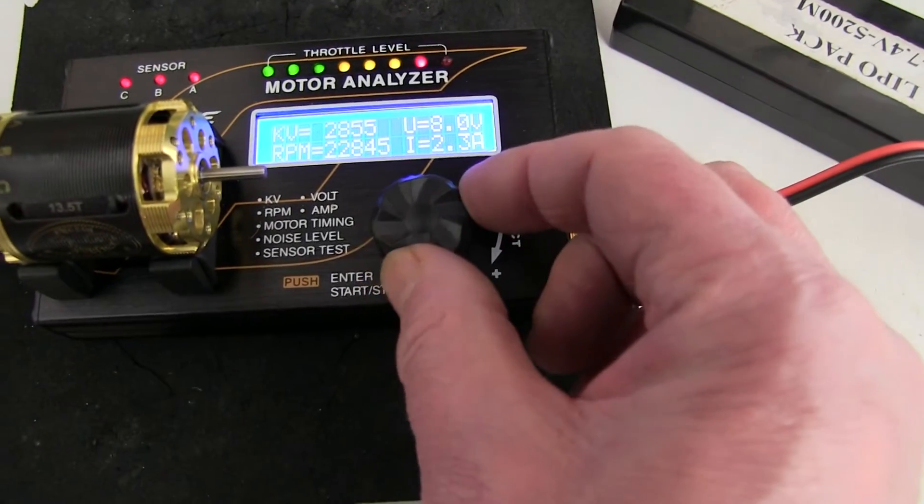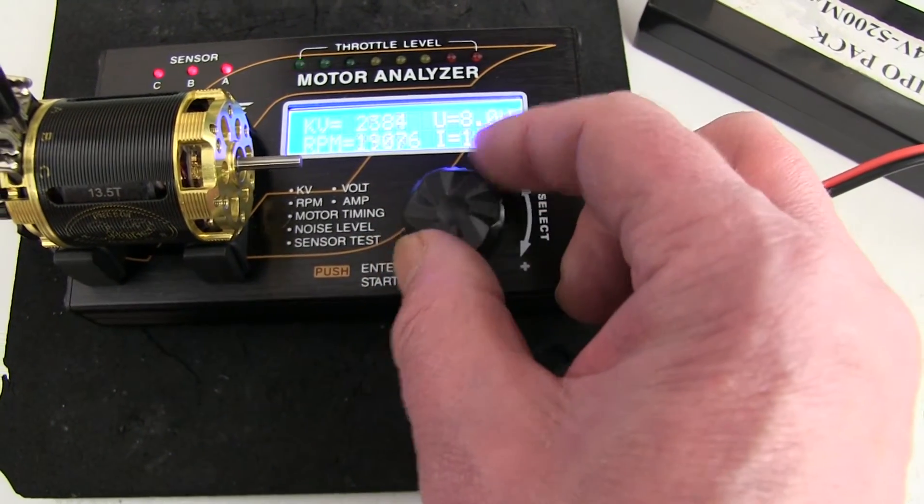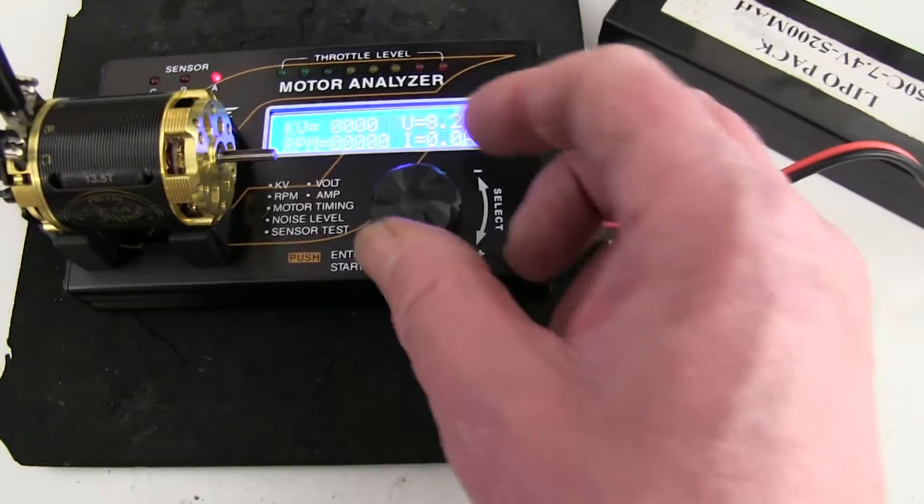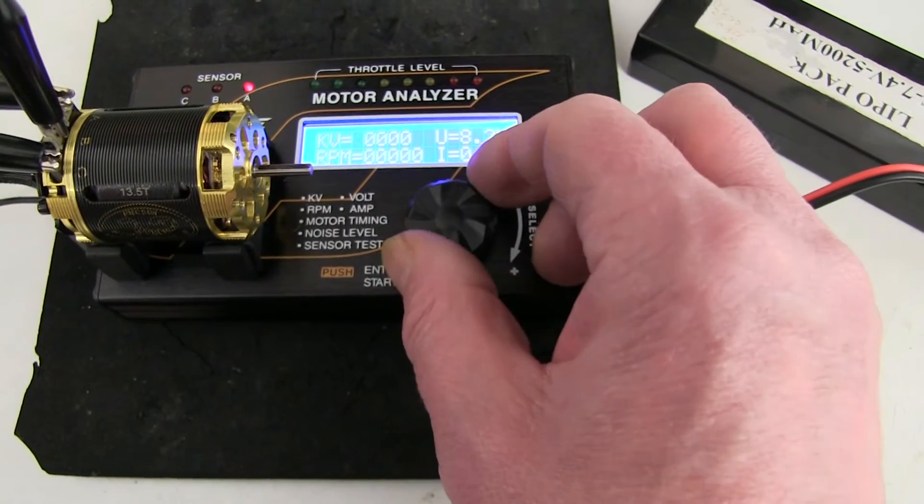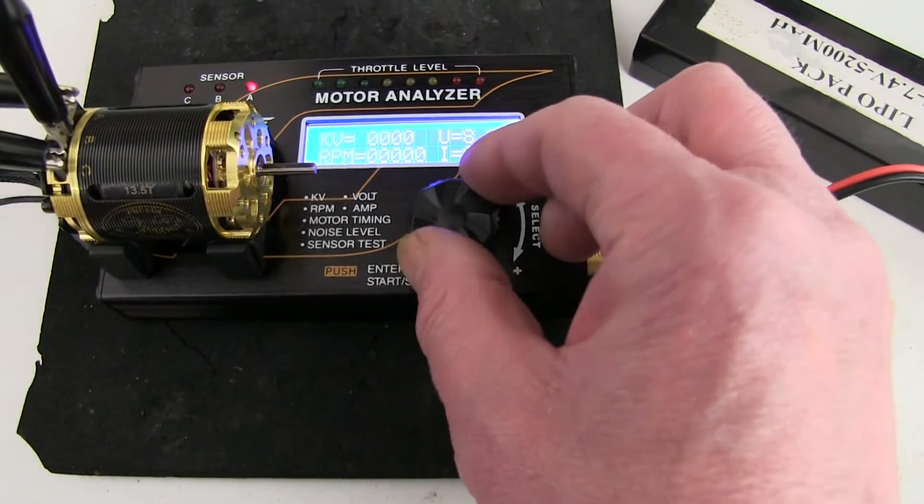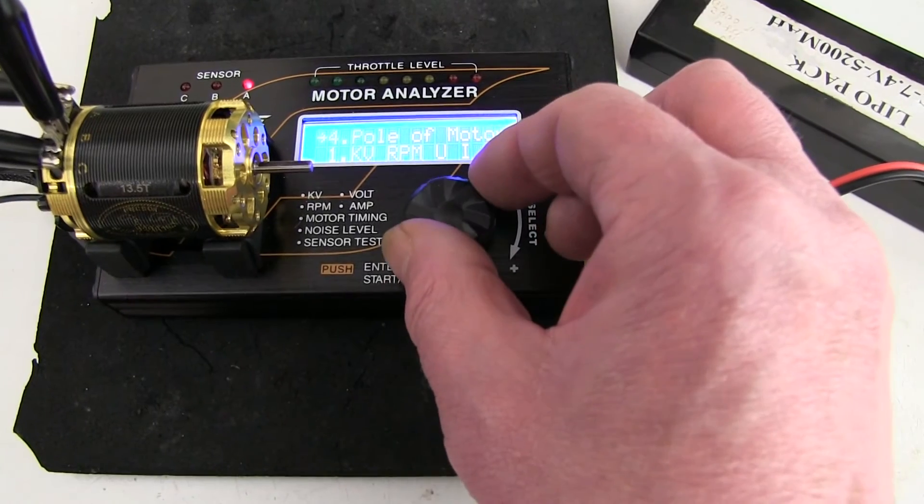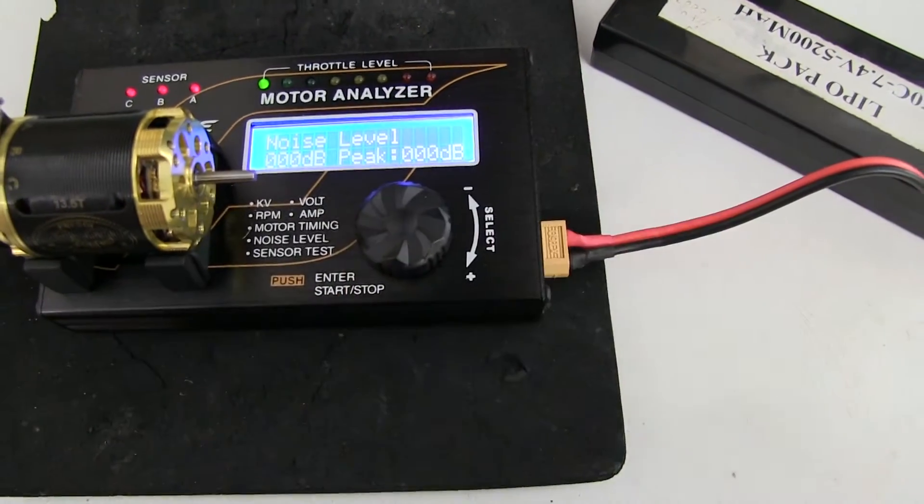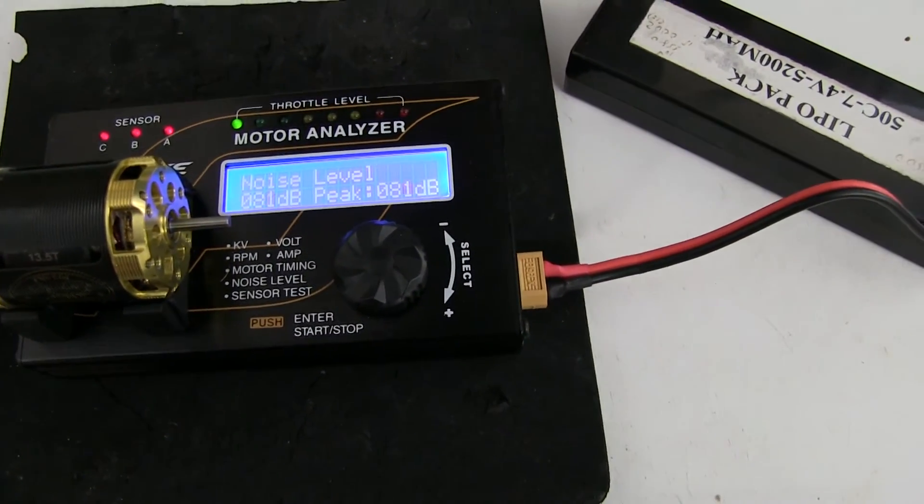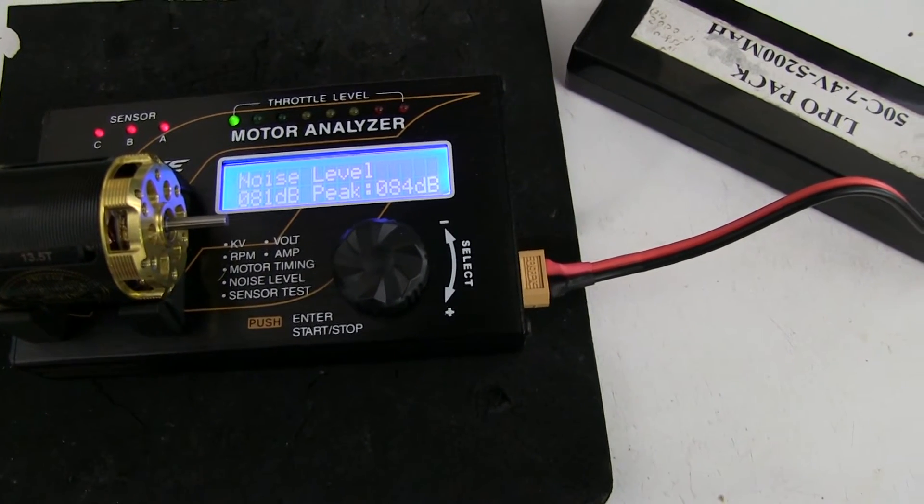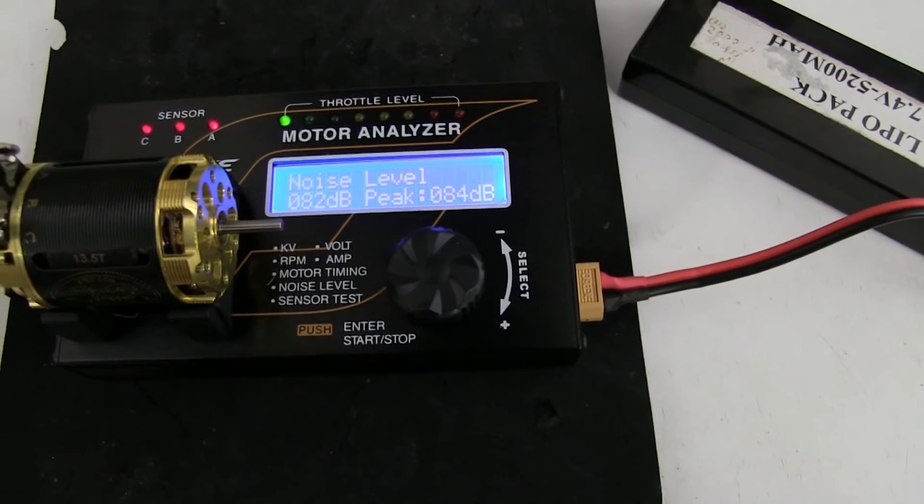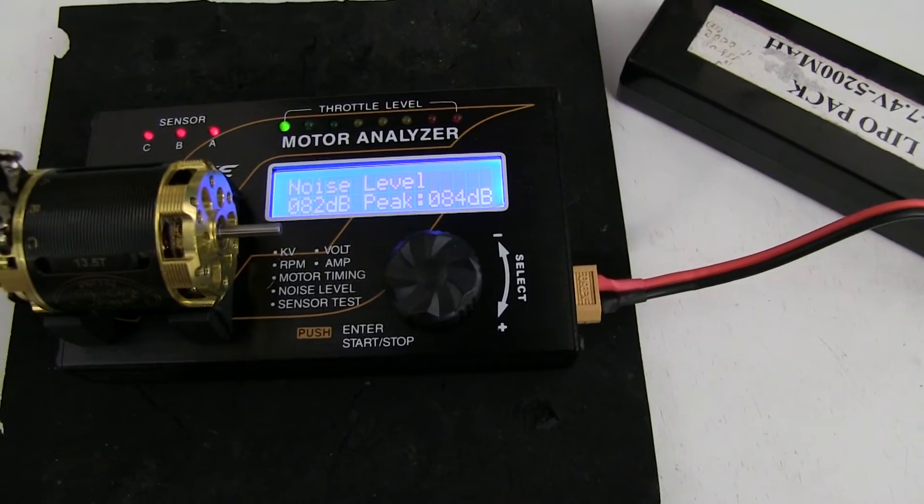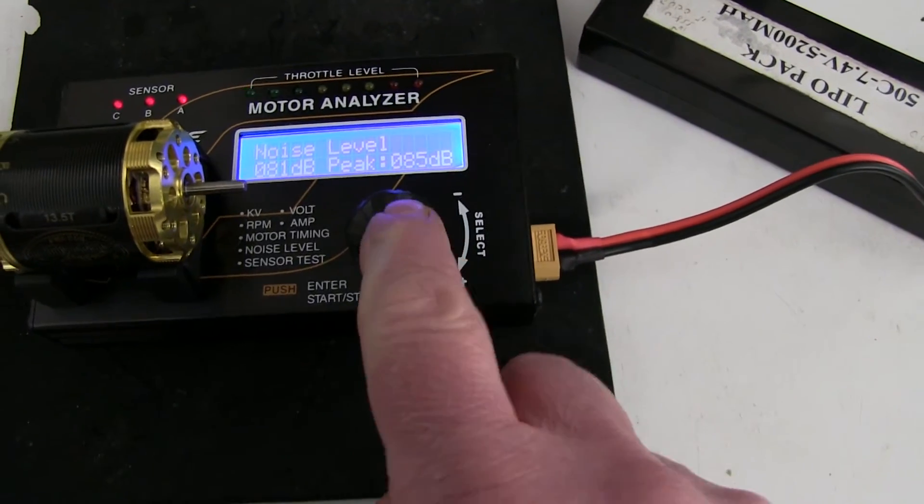The KV rating is quite high. It gives you the RPM as well. So, either this is inaccurate, or their KV rating is wrong. Now, if we just go back to the screen, let's look at the noise level. Let's press that. Press and turn. It says it's 84 dBs, which I can hear it buzzing away. I don't know if that's good or bad, actually. We'll have to try a few more motors. So, just turn that off.